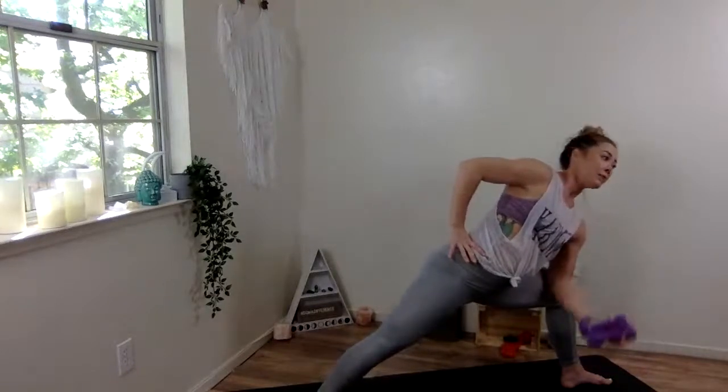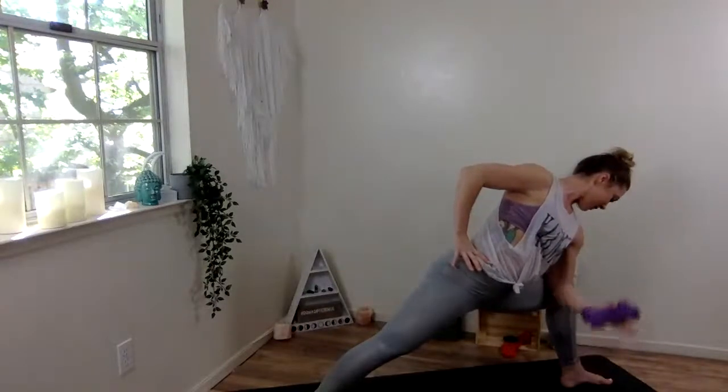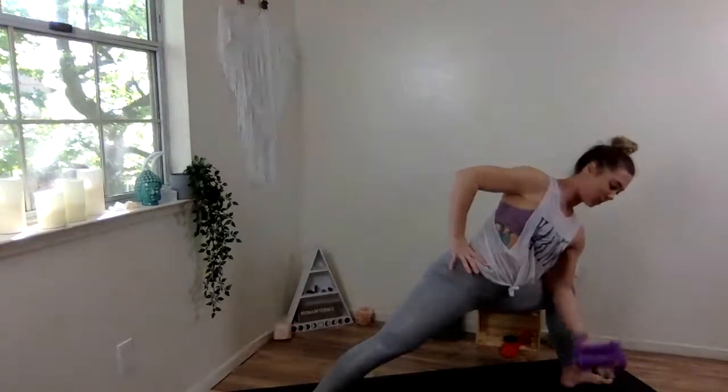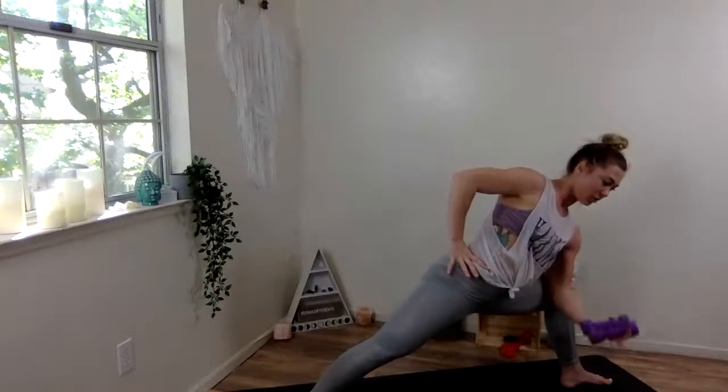Give your hips a little pushback. Maybe get your hips to sink a little bit lower. Sometimes you're hiding. Like, I am totally guilty of hiding. So you get to see it right there, right? Let your hips sink open. Let your body open at its own rate, but give it a little push sometimes. Let's go four more here. Four, three, two, and then last one, you bring it up halfway down. Pulse up just for eight, seven, six, five.